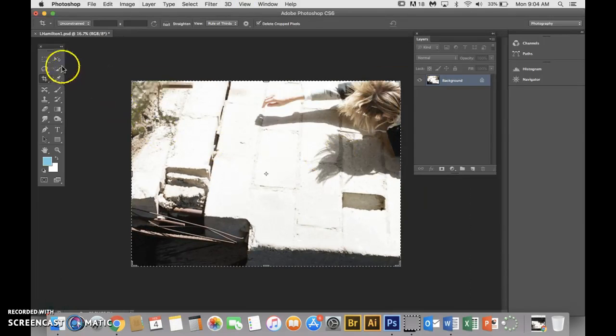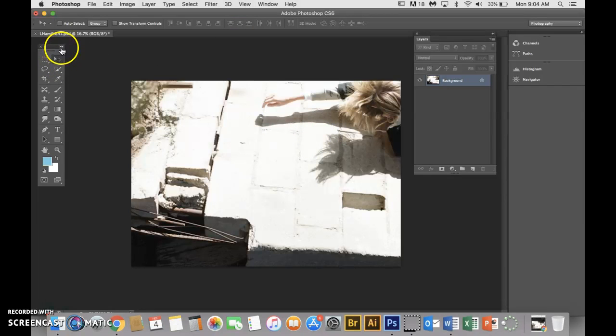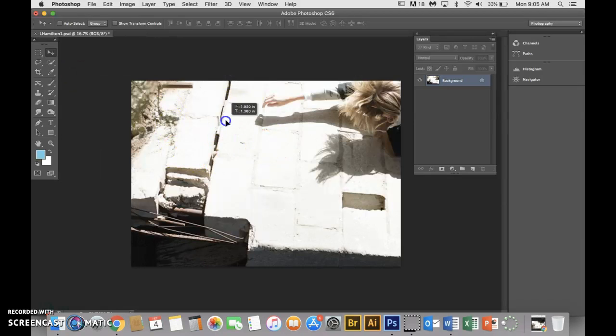Okay, so now I have an image here, and then I clicked on the move tool up here on the top right corner. Your toolbar may be single or double. You just hit this little arrow to get what you like. I prefer to work in the double version. It's just the way I've always worked. So then when I click on the move tool, it deselects everything.